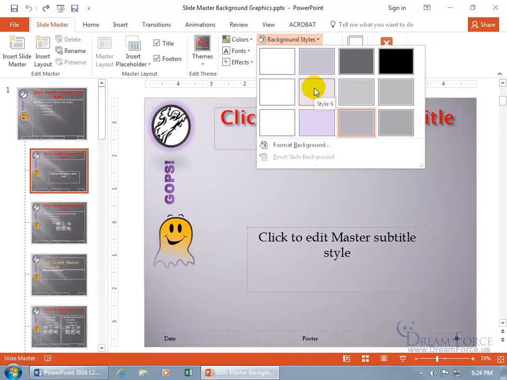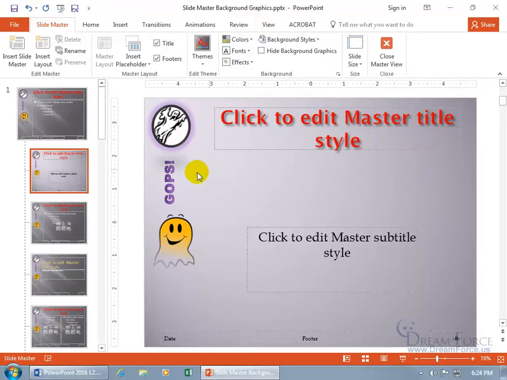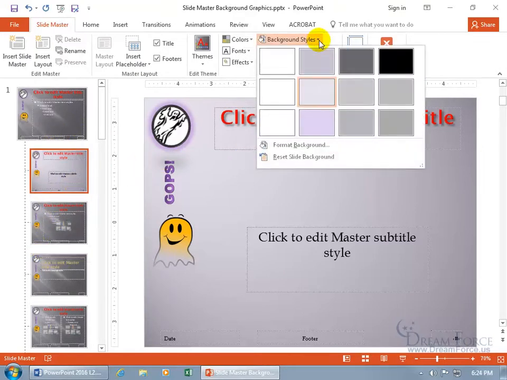I mean, if you like those, great. Just go ahead and click on it, and it only updates the background of the selected submaster, the master of the title slide layout, not the title and content layout, or the master, which would affect all the others. So you can do it that way, but then, come on, that's very limited with the type of things we can do, because you've got additional options.